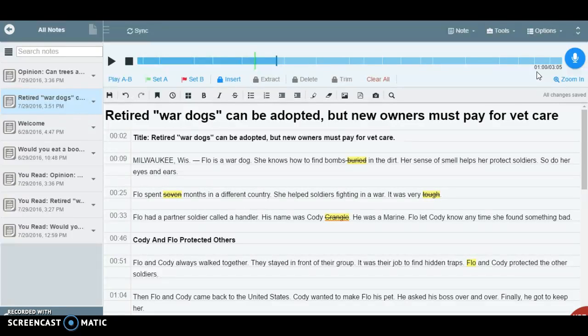So the first thing you have to do once you've gotten to this point is count how many words you read during this time. I've gone ahead and counted up my words for the sake of saving time in this video. So starting from here and all the text up to here, the last word I read up to the 1 minute mark, that is 119 words that I read. So that's your first step.